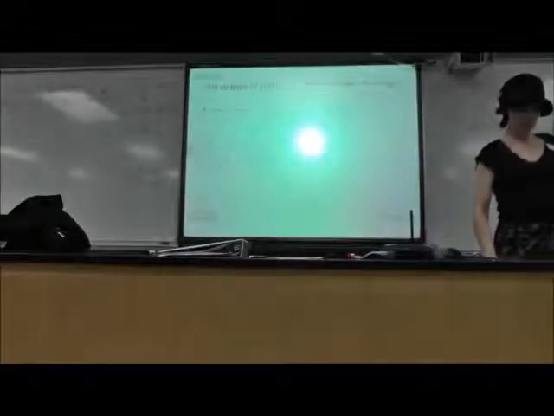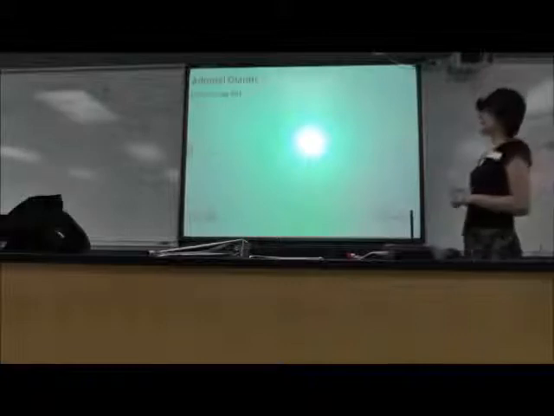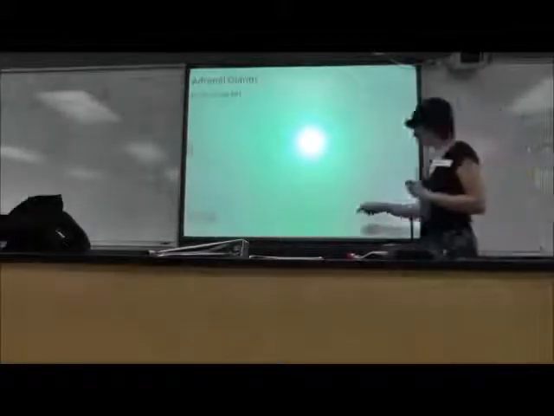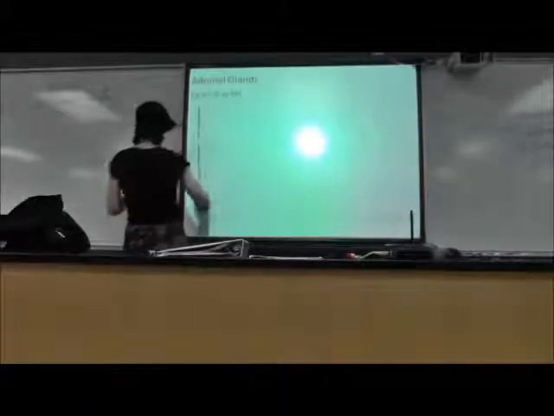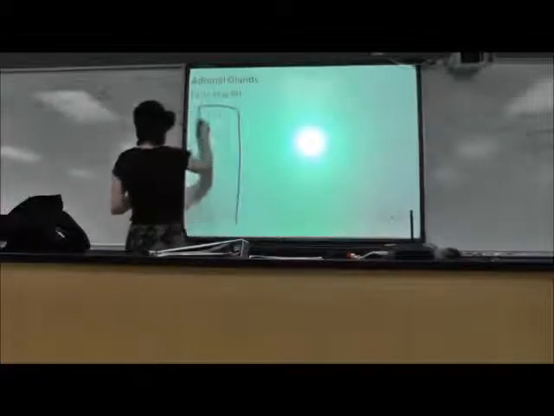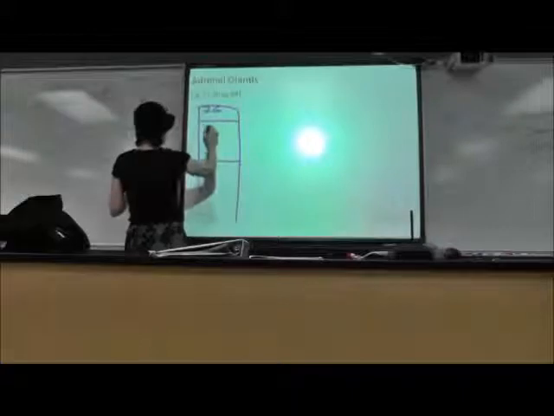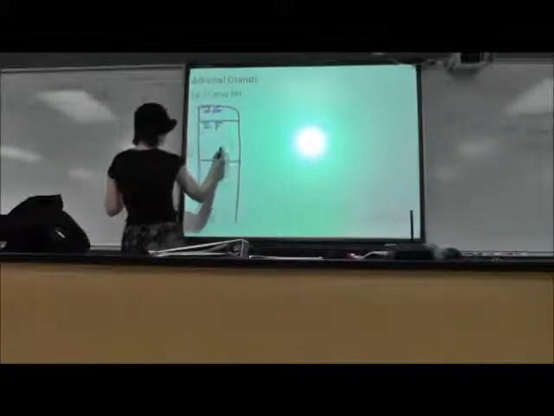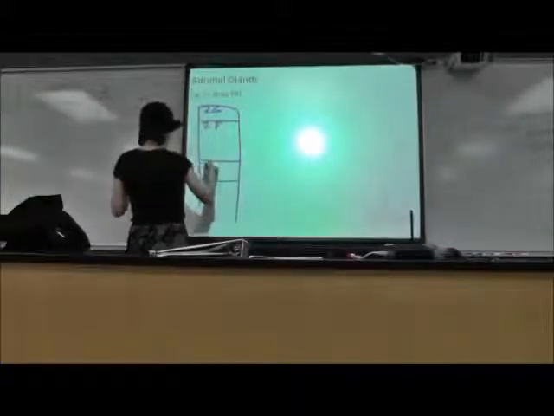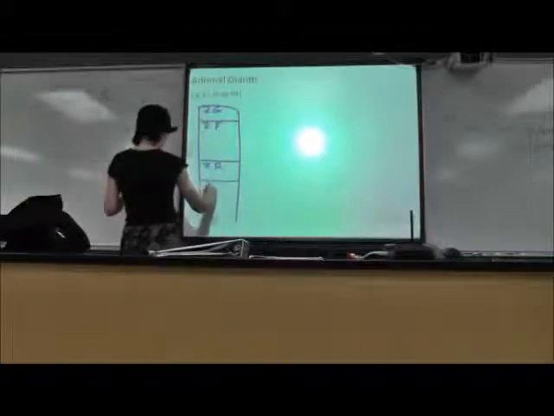Let's look at the anatomy of the adrenal glands. And our adrenal glands have several layers. So, if you recall, we've got our zona glomerulosa at the top. We've got our zona fasciculata in the middle of the cortex. Then we've got our zona reticularis. And then we've got our medulla.